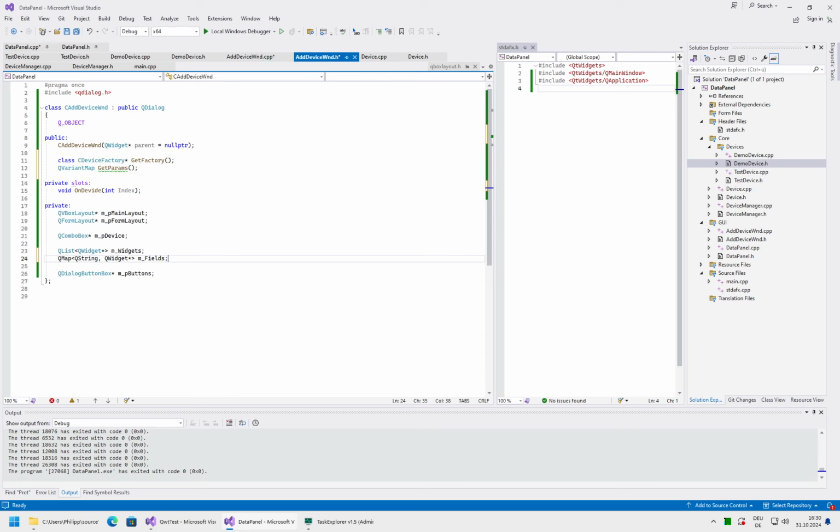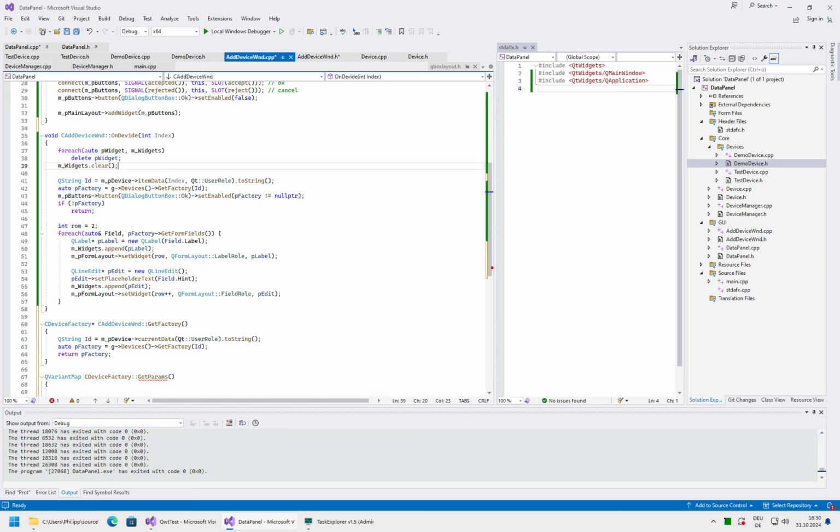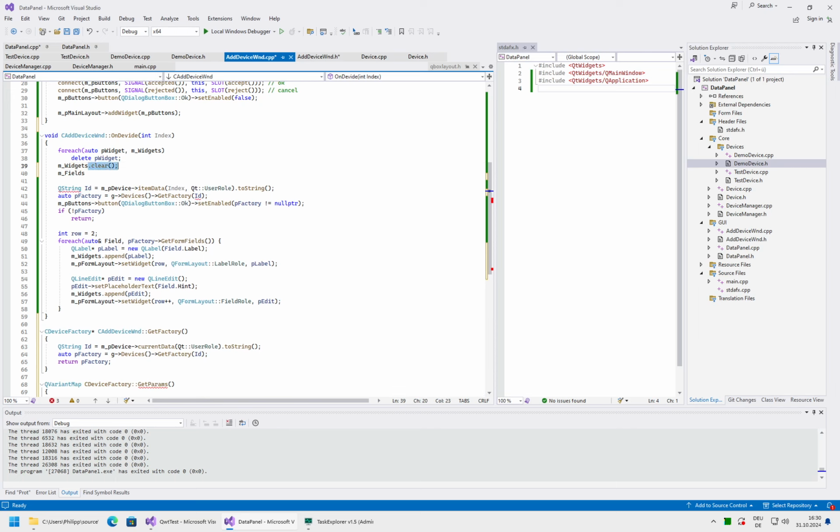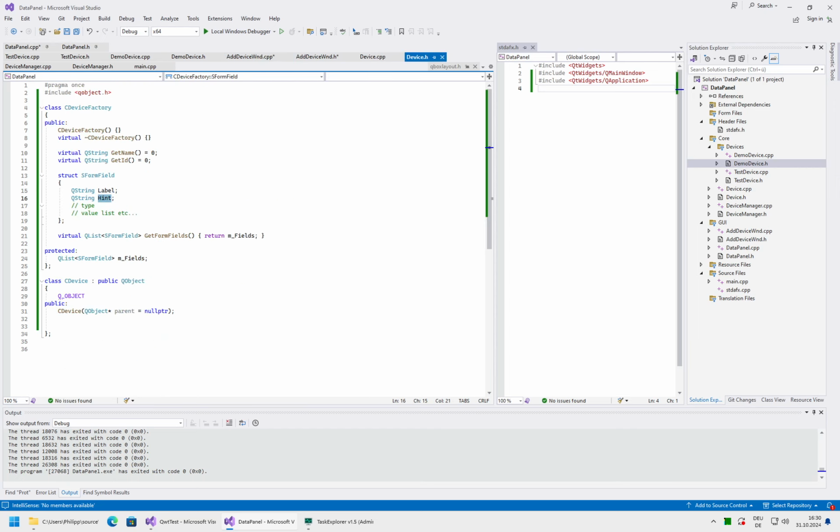This will be just fields. But we don't need to clear both. Widgets will contain everything, but here we'll just add two fields. And now, of course, we forgot something. We have the label, we have the hint, but we need some ID for that.